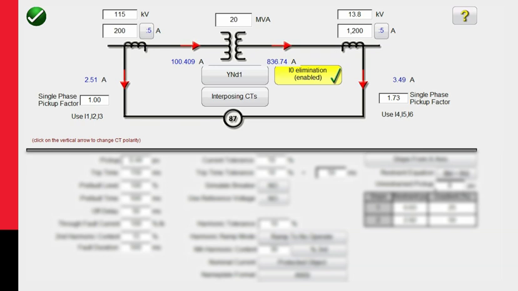If you don't have zero sequence elimination, then you would simply disable it. We'll leave it enabled. If you're using interposing CTs, you would click on that and put in the CT multipliers for your interposing CTs. But in this particular case, we don't have interposing CTs. That's the information for the transformer that we're trying to test.